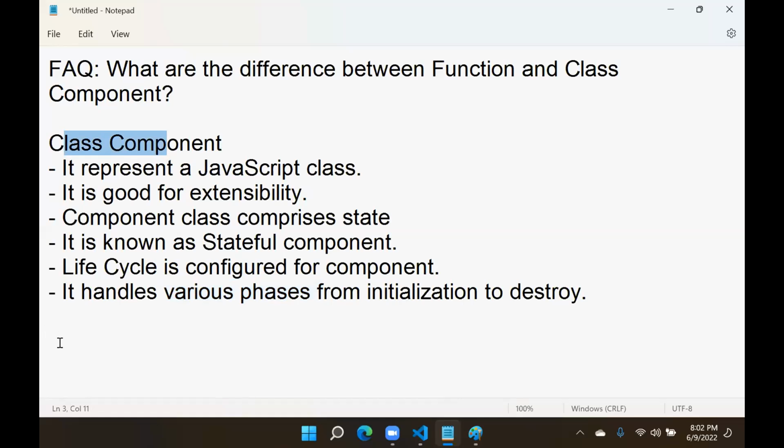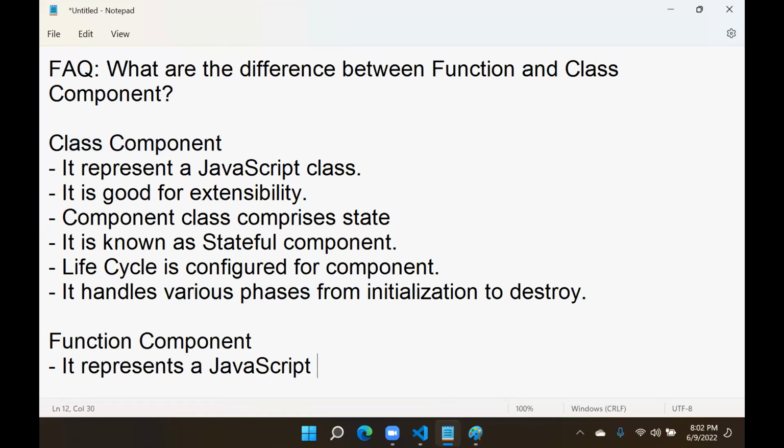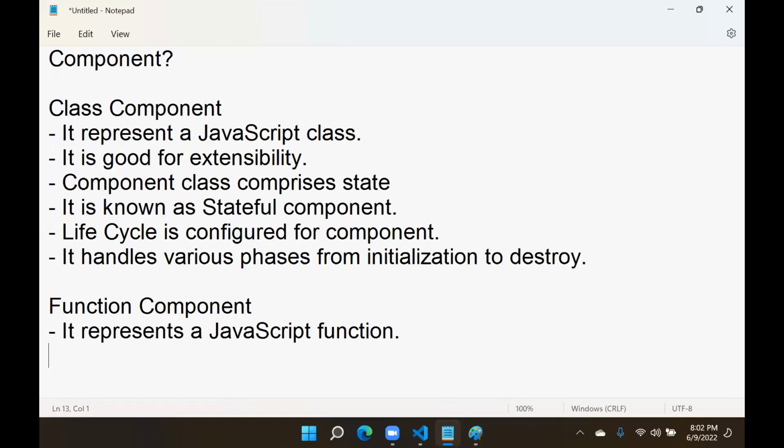But so this is the class component. Now the function component represents a JavaScript function. So it is not great in extensibility. Extending functions is always an issue.